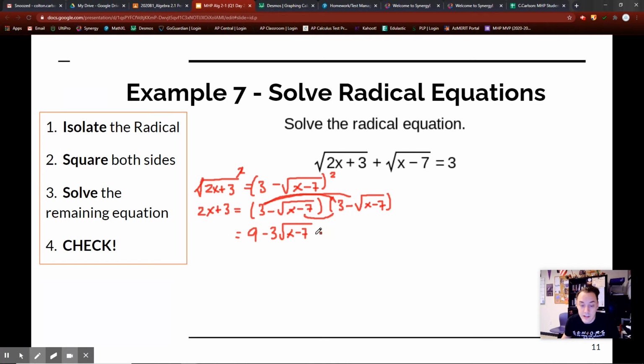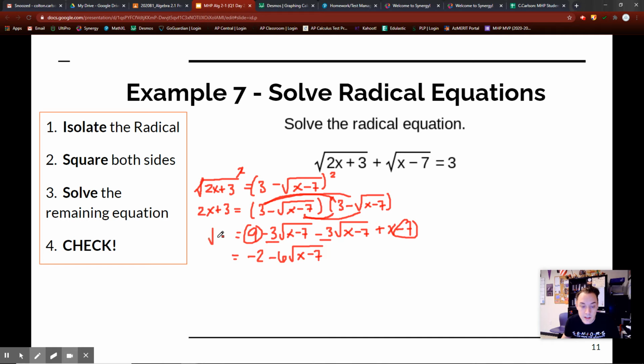Exact same thing here on the inner side, in the inner term, so I'm going to just rewrite it. It's the exact same thing. 3 times negative radical x minus 7. And then when I get this, negative times a negative equals a positive, but since it's the exact same base, x minus 7, I'm just going to write x minus 7. No radicals needed. Let's start simplifying this. I can combine the negative 7 and then the 9, so that becomes 2. Negative 3 minus 3 is negative 6, and then radical x minus 7.